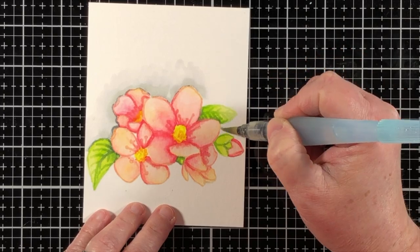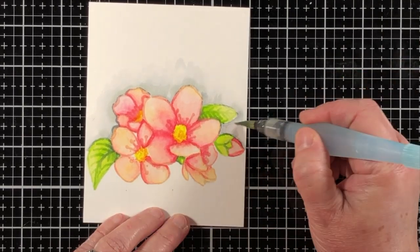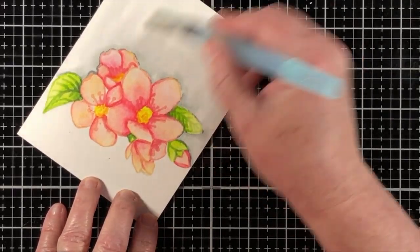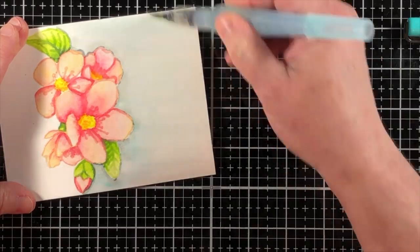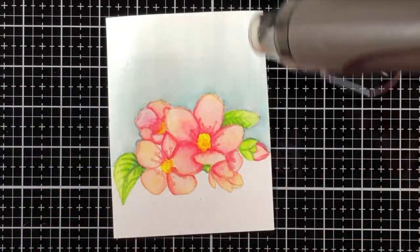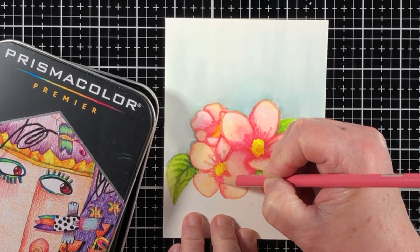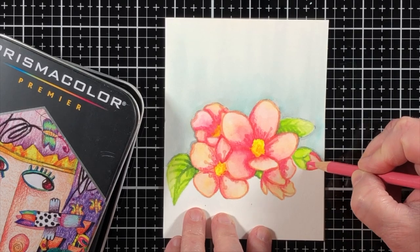Moving on, I'm creating a background for the top portion of the design, since the bottom portion is going to be cut away. By wetting the background first, when I touch the gray marker down to that area it pulls away immediately and stops at a certain point — unlike traditional watercolors which keep spreading. The Karen markers only went so far, but they're still fun to play with. I added some grays and blues up to the top of the florals just to give a sense of background.